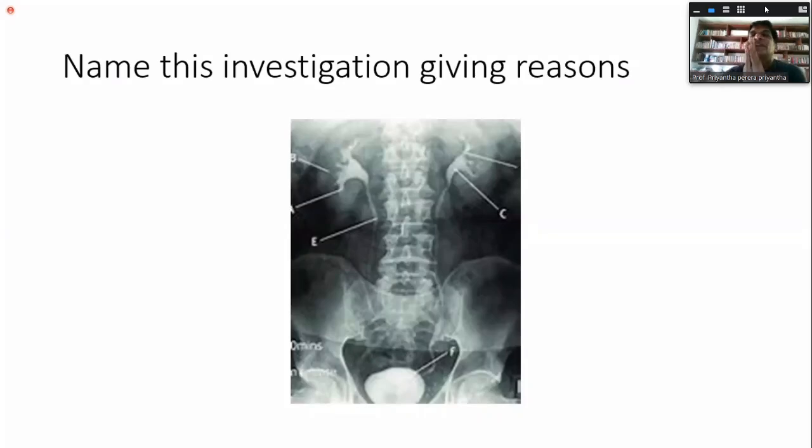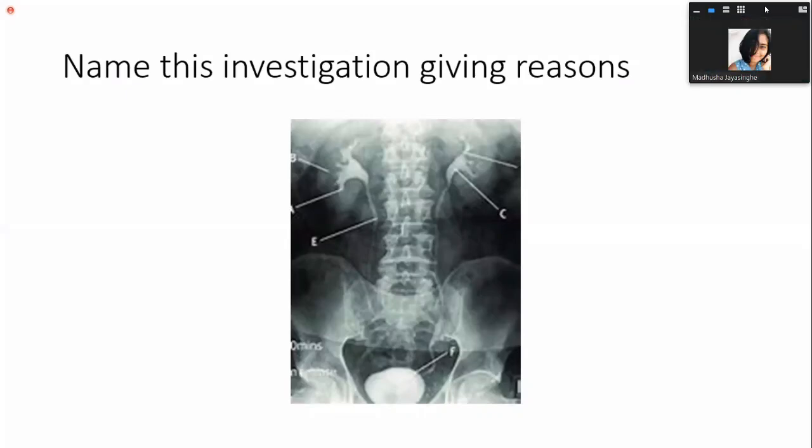Okay. Any questions about MCUG and IVUs? Another problem is if you have an underlying infection while doing MCUG, that can lead to pyelonephritis, right? Because if there's reflux with an MCUG, you can introduce infection, and that can result in pyelonephritis. So you have to make sure that there's no infection before doing the MCUG. A urine culture taken about 5 days before the procedure should be negative before you embark on an MCUG, right? Okay. Any questions about renal investigations?